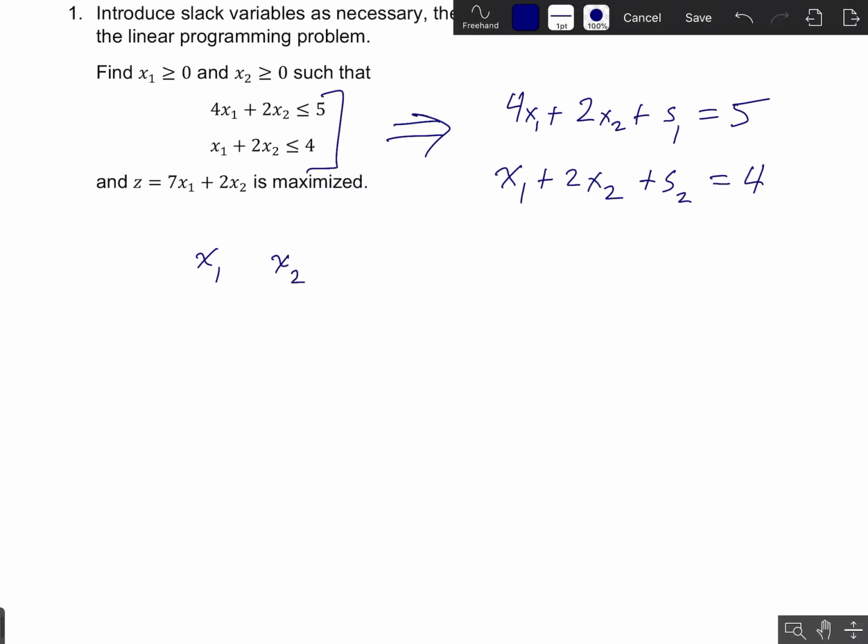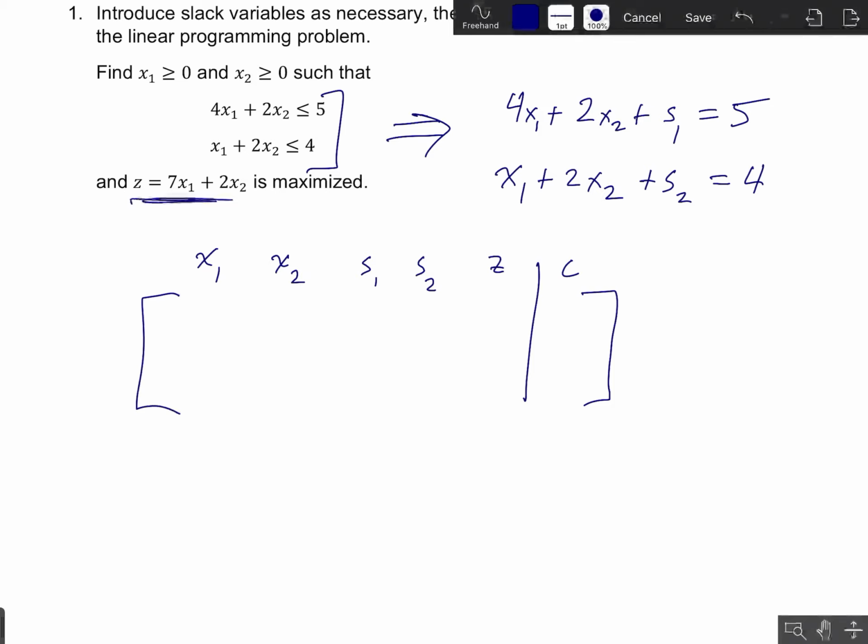If you would like, you can start labeling the columns here, just to make it clear what the individual columns represent. But you don't necessarily have to label the columns. So it's okay with me if you omit the column labels. But they should always just be your initial variables in a row, and then your slack variables in a row, and then your z coefficients, which will only really show up in the objective row, and then the constants on the right side of these equations.